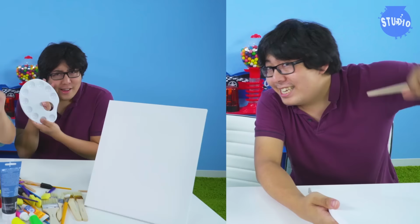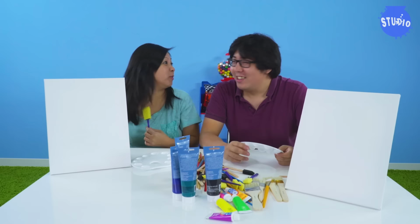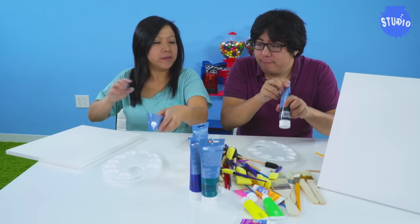Let's get started. Got my paintbrush here. Got some paint here. Let's get going. I think I can paint you better than you can paint me. Nah, you're pretty simple. I can draw it. We'll see about that. So let's get the paints first on the plates. If I paint you, then I think I'm going to need some yellow.